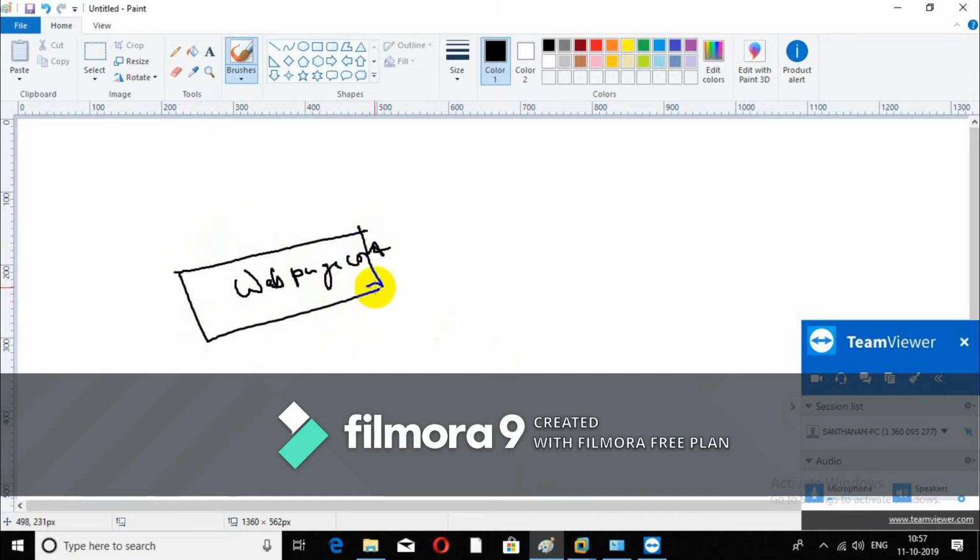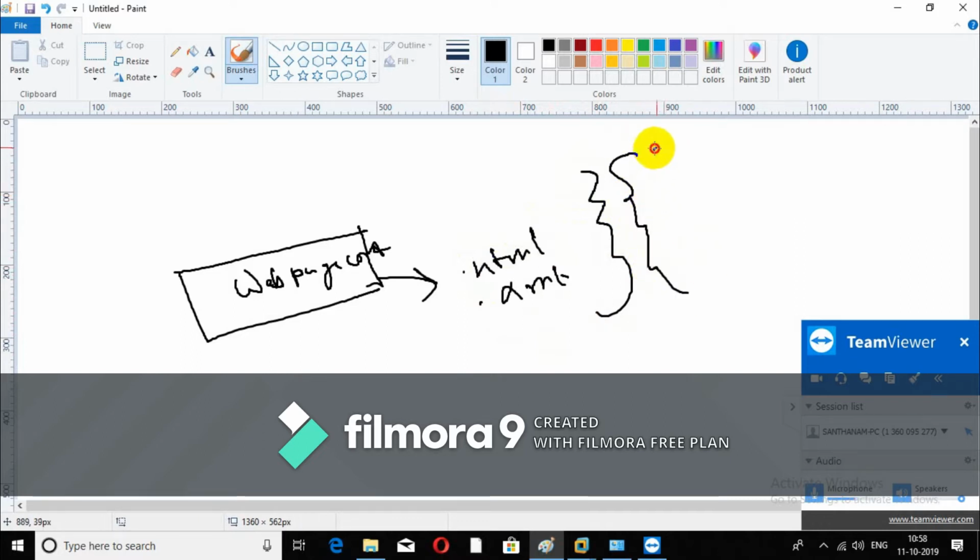As you know, web page content is stored in .html or .xml format. So IIS is the Windows feature which gives you the platform where you can host that application.